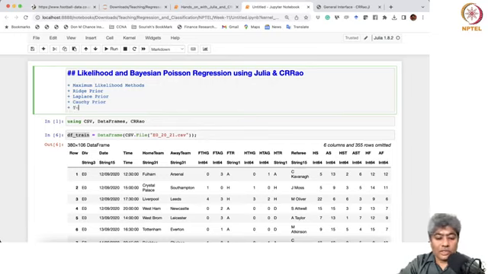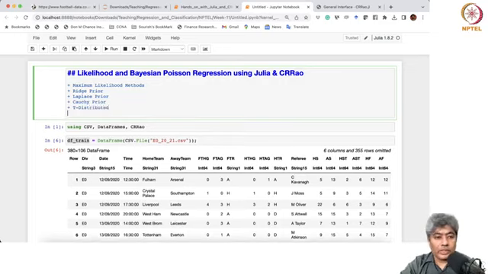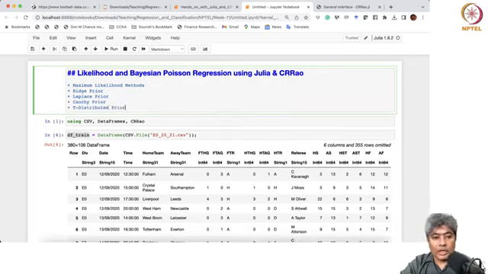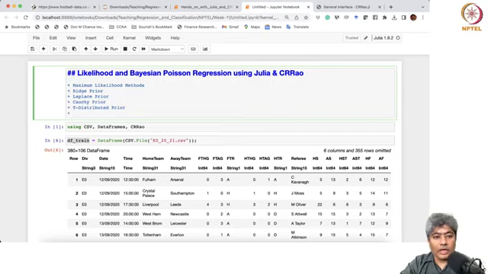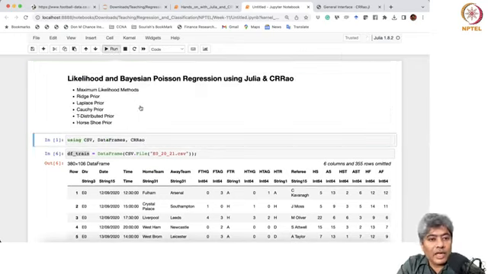It did not converge nicely, and we had to run more samples. And finally the horseshoe prior. All of these we implemented very nicely using CRRao in Julia.